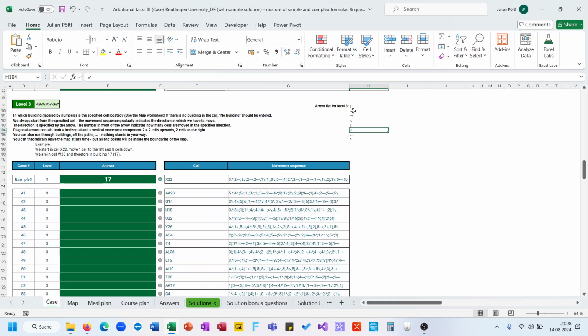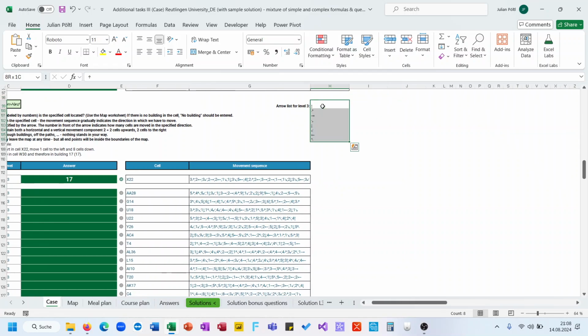So here we have an error list. This list of errors is normally not provided, but I provided it here. What I will now do is name this, so for example, arrows to have a named range, then HM and vertical movement. So horizontal movement and vertical movement.